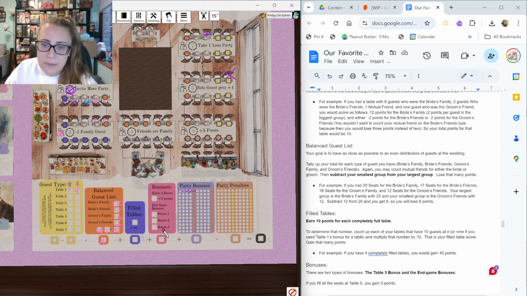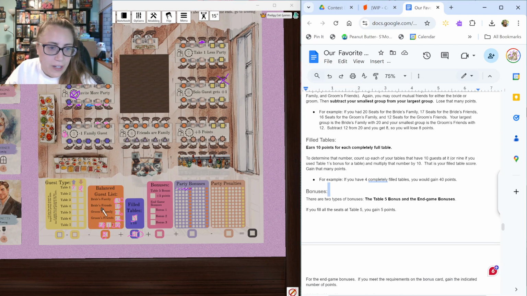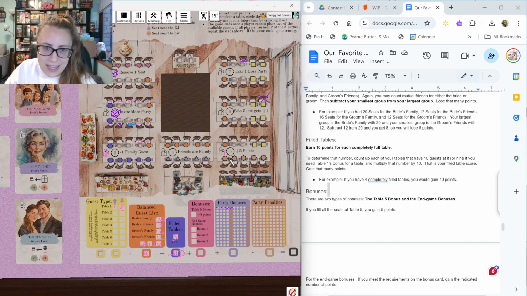Filled tables. For each completely filled table, you're going to get 10 points. So say I had completely filled 5 of my tables, I would gain 50 points over here. And then your end game bonuses. So for argument's sake, say I had completed my table 5 bonus. I got that. At some point I filled up all the seats. I gained the 5 points here. So I would put that on there just that way I remember I get them.